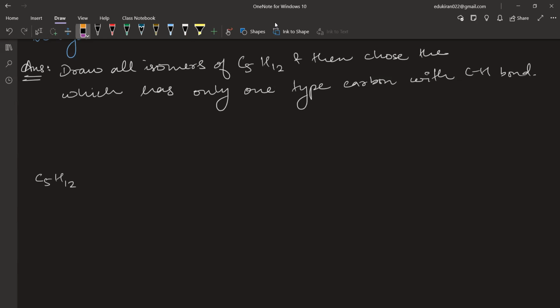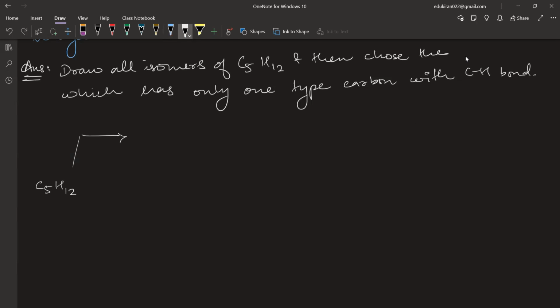Okay. Now C5H12, what are the isomers? अब ये बताइए, raise your hand if you know how to make isomers for a given formula. Okay, Atif knows. Akshay knows. Mansi knows. Okay, fine. Kulsum also knows. Hamza also knows. So first of all, you draw all the possible isomers and tell me in the chat how many isomers there are. I will give you 5 minutes, I think that will be enough. Draw all the isomers that are possible for C5H12.